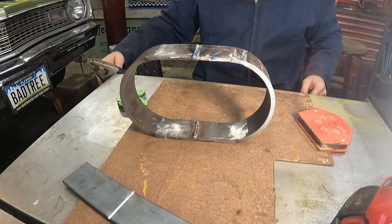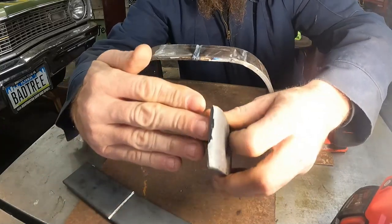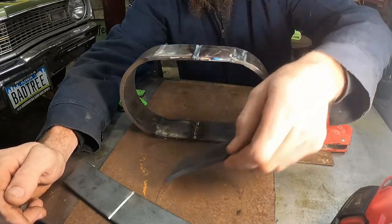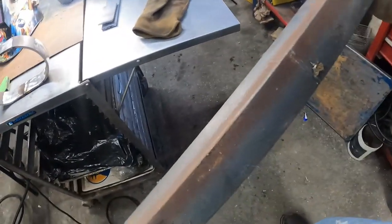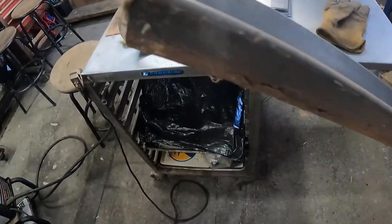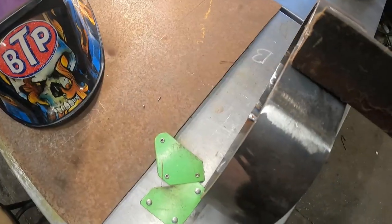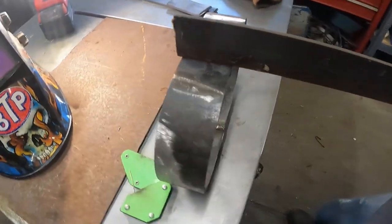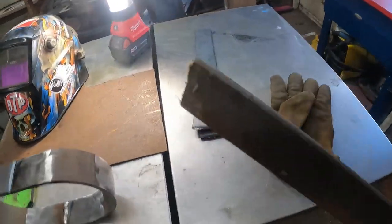And next, I think I'm gonna attempt to make these the 90. It's gonna go there somewhere. I have to flatten that out. Digging around the scrap steel pile, I found this big old piece of angle iron. So what I can do, I think, is knock off some pieces of the right width, put them on where they need to be, and then I can weld off a lip weld too. Should be good. Right? Yeah. I'm gonna do that.